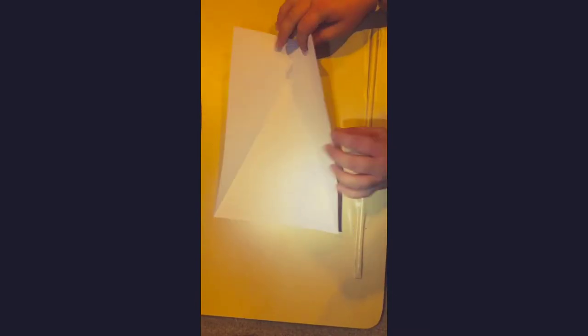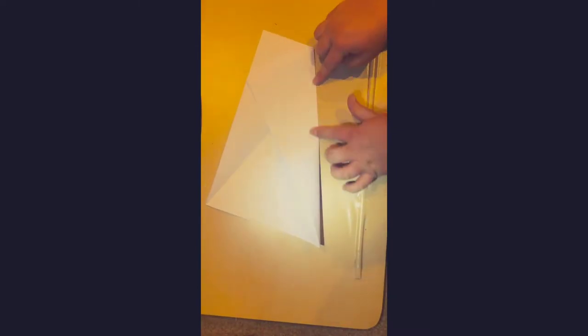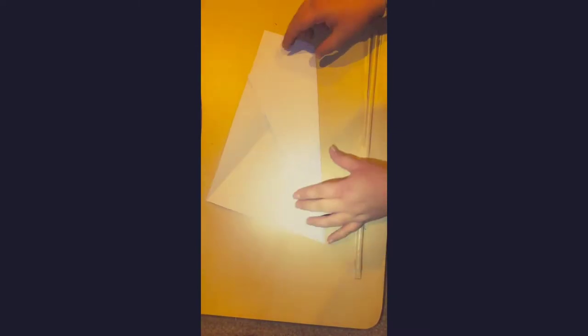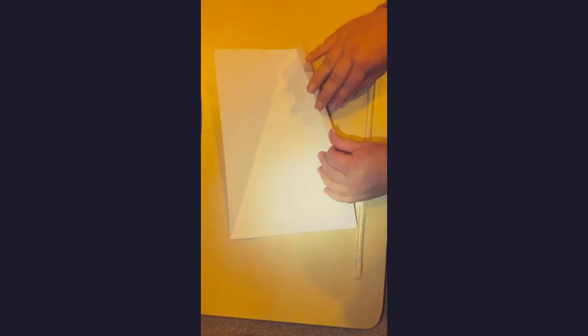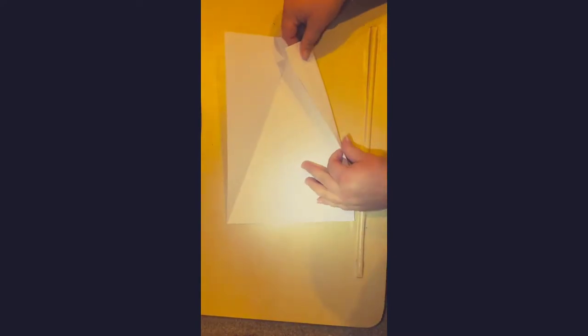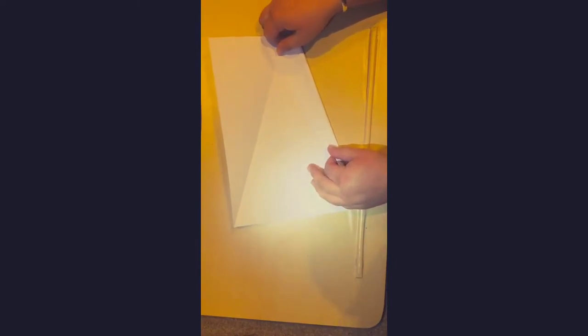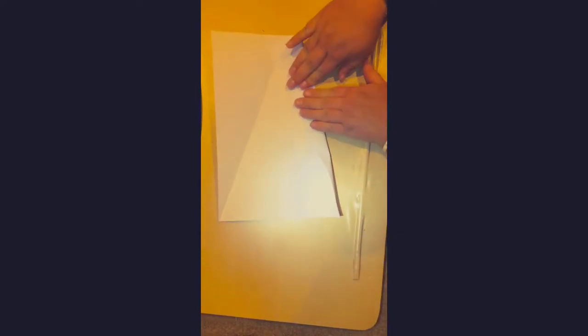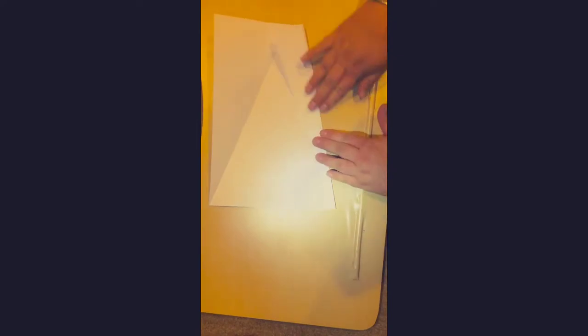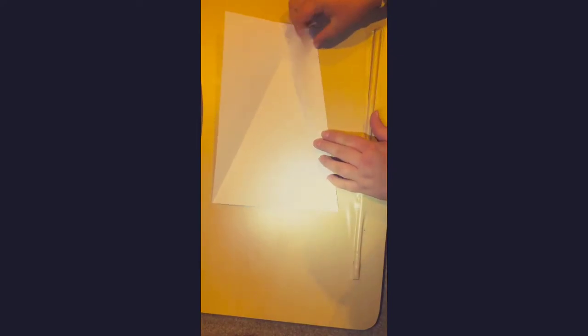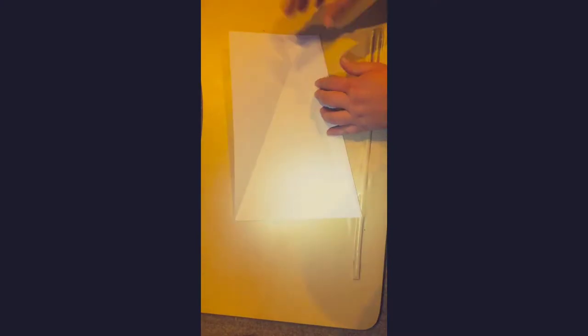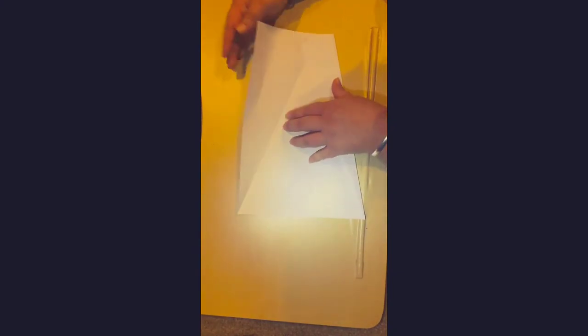And where that first line, so where you first went over the line that's made by this crease here, that's where you want to meet your paper. All right, so that's where the line is and the paper's right over there like that. And we're going to do the same on the other side. We're just going to find that line which is there.